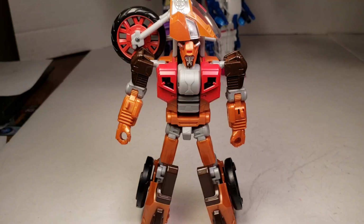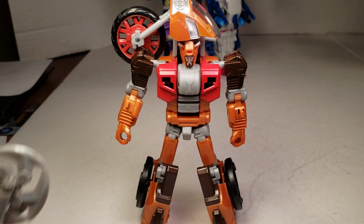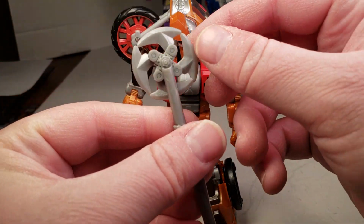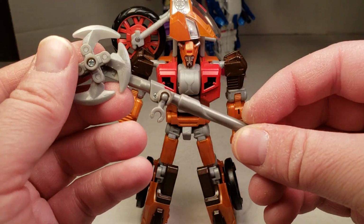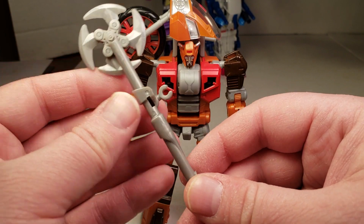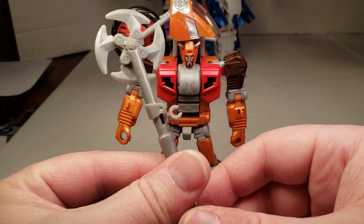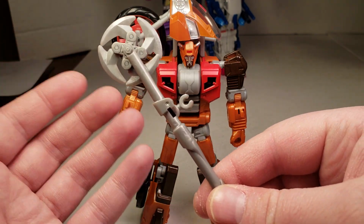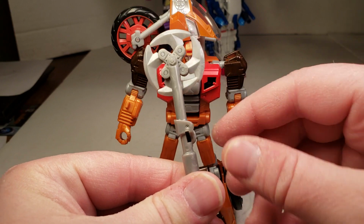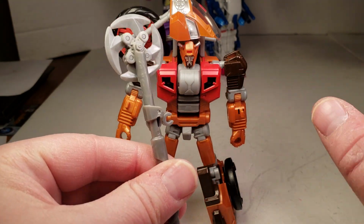Alright. Straight out of the packaging, you come with instructions. You come with an extra weapon that is new. And I don't believe it's completely new. I think this actually came with the old Wreck-Gar from the Hunt for the Decepticons line. Or actually, it revealed the Shield line, which I do have. I have one sealed and one that's open somewhere, but I don't have easy access to my figures. They're all in a warehouse.